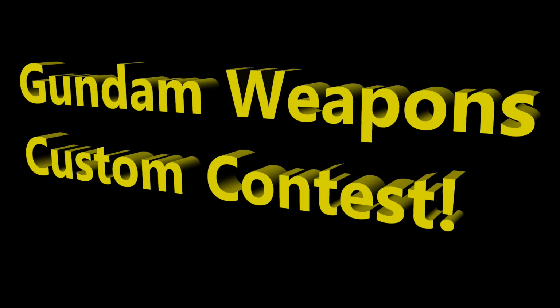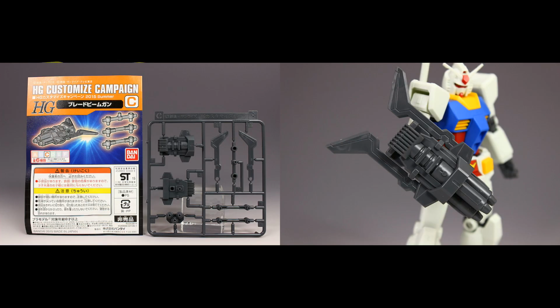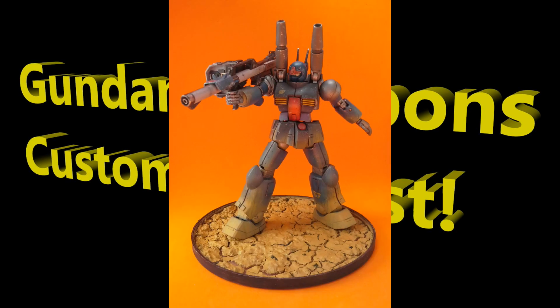So here are good detailed photographs of the actual gun. I'm sorry, the bazooka. So here's what the bazooka looks like before painted. And here's the campaign parts that he was mentioning. I've got like 5 of these. I'm not getting rid of them. I just have them. But here's what it looks like with the gun cannon holding the weapon. From the front, from the right side, a little bit better detailed on the left side.